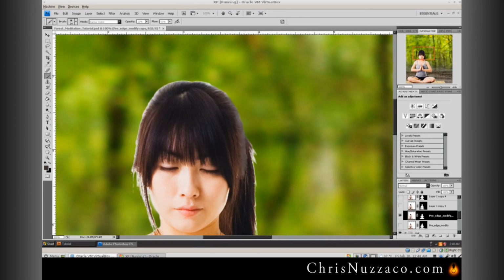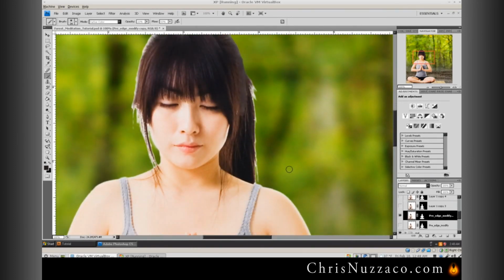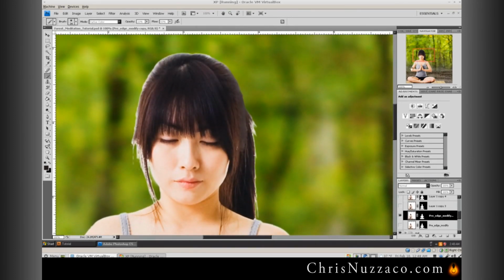So I didn't have to get too crazy about this, but I did have to paint it regardless because the white definitely wasn't going to do the job. So there you go. That's a rough demonstration of how I dealt with the problems with the soft backlight.